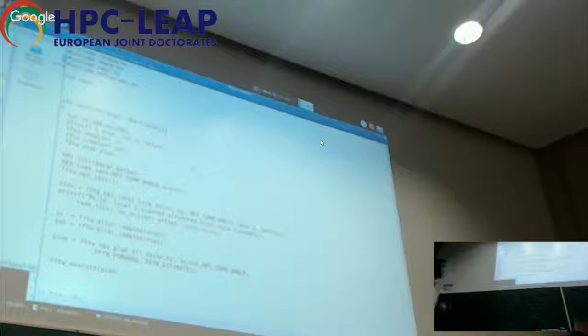So as a little exercise, I'll post this online as well. You can mess around with this and see how it works, and there's lots of reference material online if you want to see how you would plug this library into a piece of code that you were writing. It works by you defining these plans, as they're called, where it tries to store information about the best way of carrying out the problem that you're interested in.